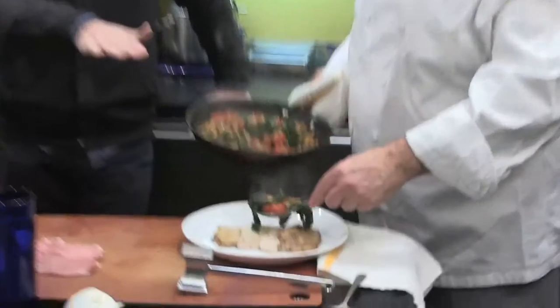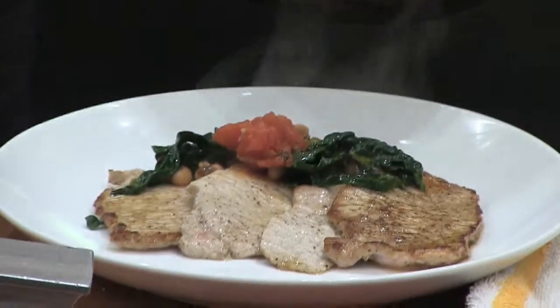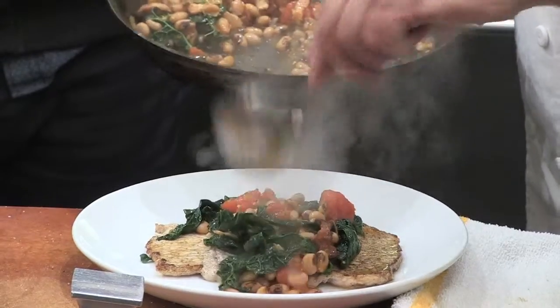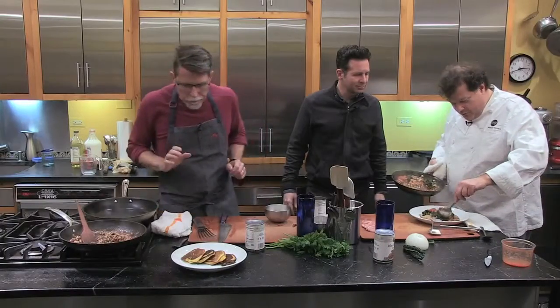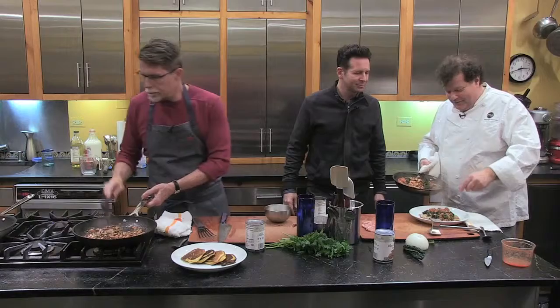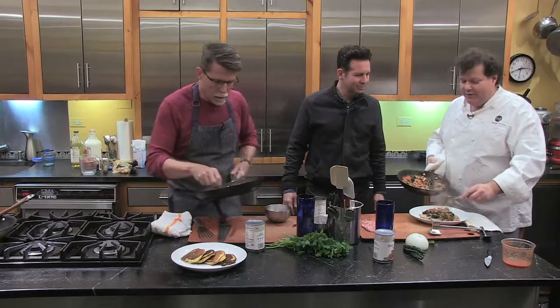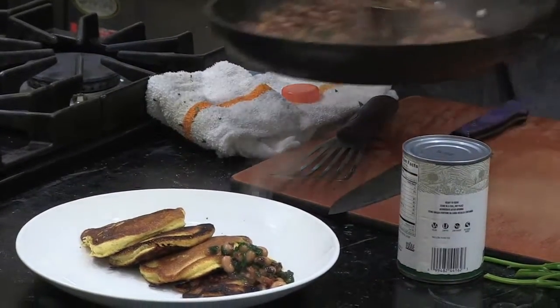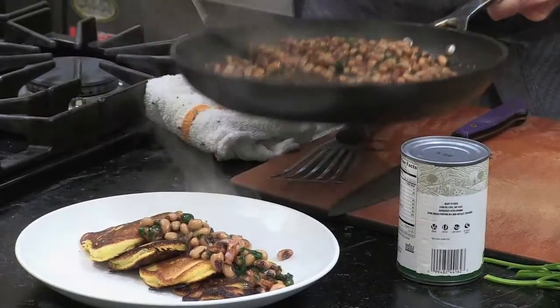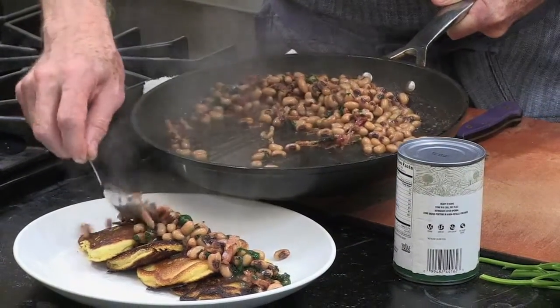Michael is now plating — four thinly sliced pieces of pork, nothing fancy, just over the top. He mentions that Fish Bar is going to New Orleans for the winter with an all–New Orleans menu, and they were working on an étouffée dish. His staff kept trying to make it pretty with shaped rice, but he said no — it's étouffée, it's rice, simple, over the top. Rick is shingling his pancakes and spooning the black-eyed peas with bacon and parsley over the top. Both dishes are coming in under 15 minutes.